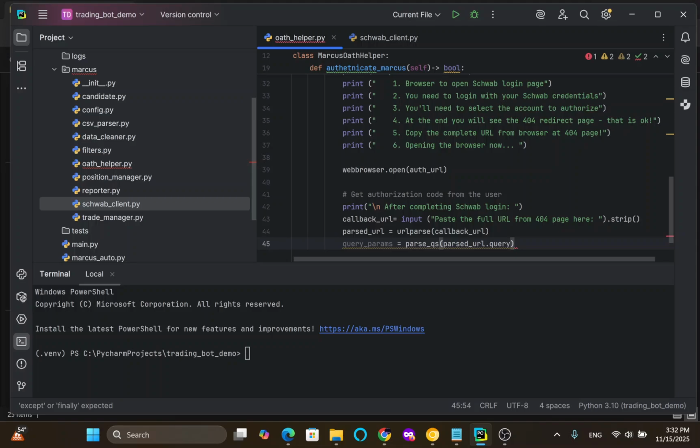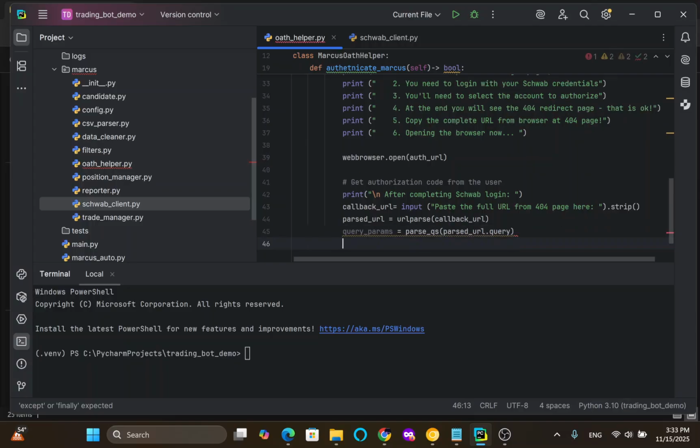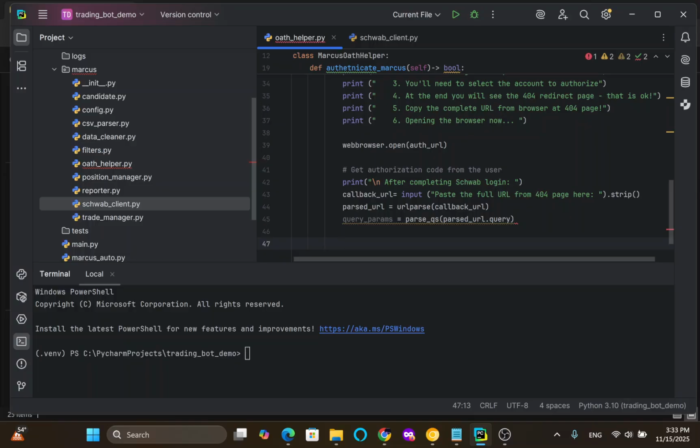After this print sequence, we open the browser, the user goes through the Schwab authorization pages and pastes the URL in here. Then we start parsing the URL. We're assigning a variable to the string, and then we're starting our actions with that string. Let's make this complete. So now we need to check if the code is indeed passed with the URL.